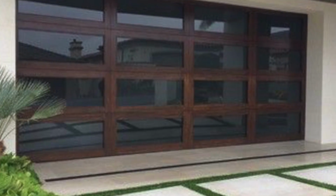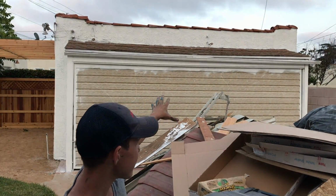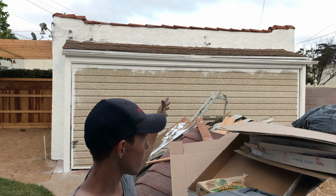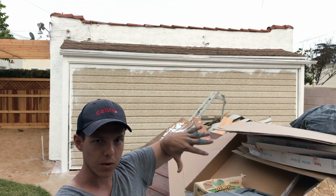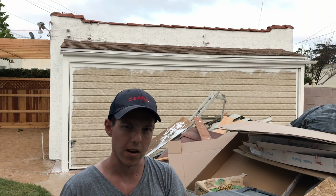So one other thing I forgot to mention is the garage door, and I originally wanted a glass garage door, and that was going to be my centerpiece for the backyard, and I was so excited about that. And then I got a quote for how much it's going to be to do a glass garage door, and I didn't realize, first of all, how much they weigh. And there's so much structural stuff that they had to do to this garage because it's got this weird overhang. They basically added on an extra 3 feet to this garage that slopes down, and then it actually goes up to the normal garage after that. So they had to put all these reinforcements in there, and having a glass garage door would be super heavy and super difficult to open up. That was the first thing.